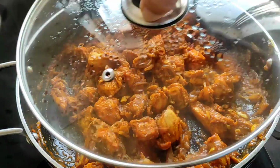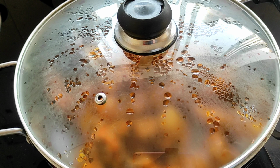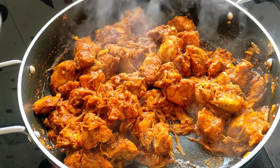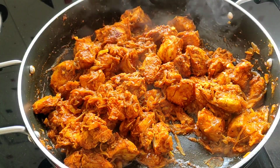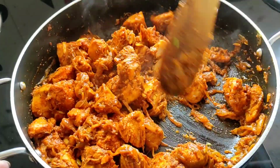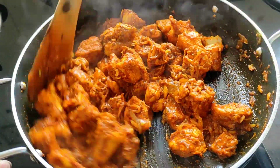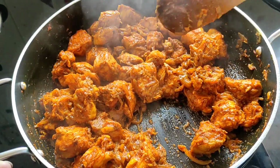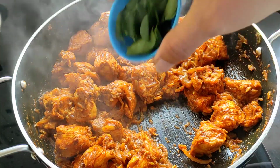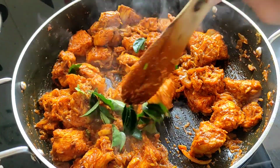And now we'll cover the pan again for 1 to 2 minutes so that all the spices will get into this chicken very well. Now into this I'll be adding some curry leaves. This gives very good flavor to the chicken roast.